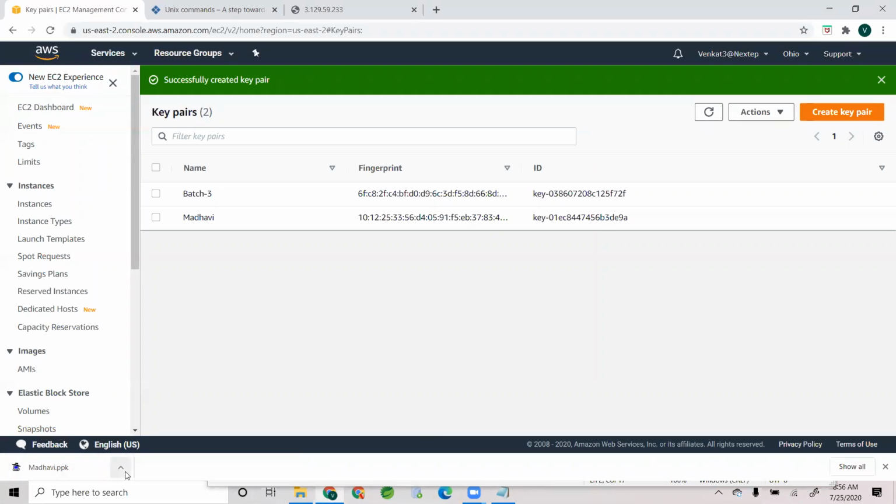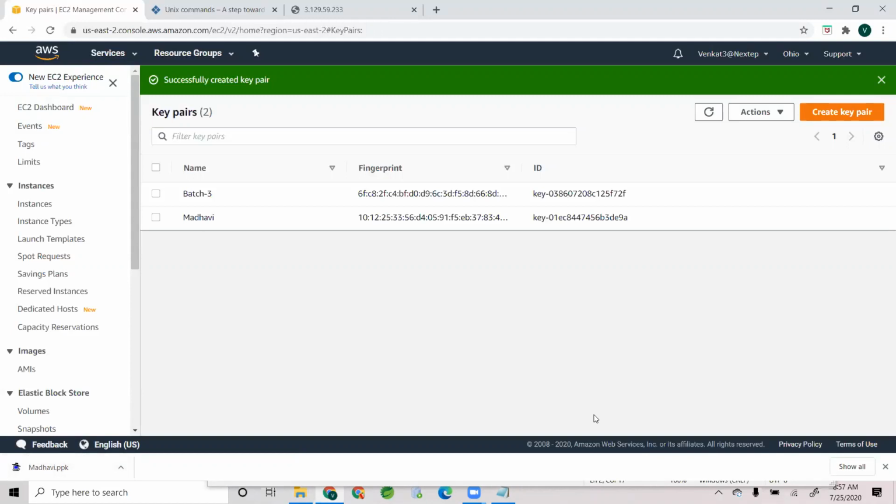Now the corresponding public key, go associate that with the EC2 instance. That's all you need to do. Then will it replace that public key with this one? You have to do it manually: go to .ssh authorized_keys, and the public key portion, you have to put it there.